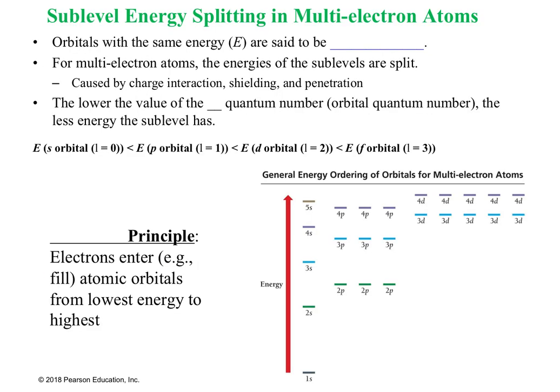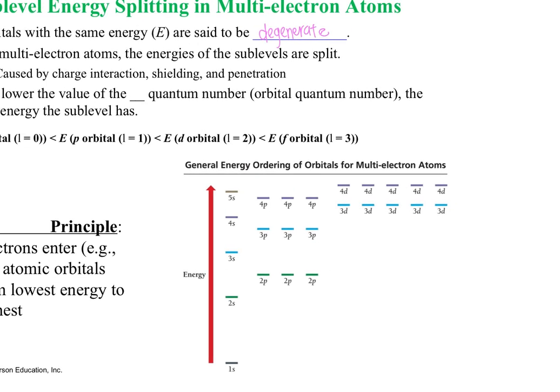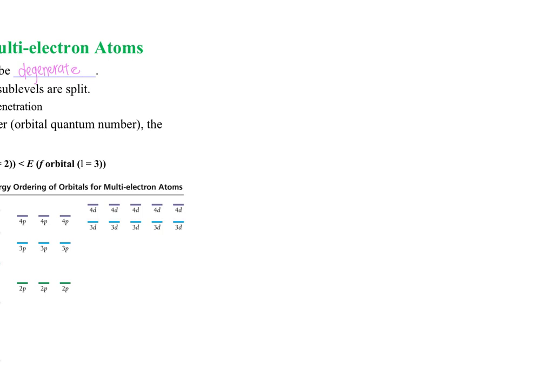A bit of terminology. When an orbital has the same energy level as another, they are said to be degenerate. So before, when we had hydrogen, I'm just going to pull it to the side. From our last set of notes, we had the 1s orbital here. And we saw before that when we're at the n equals 2 energy level and then n equals 3, we increased in energy.